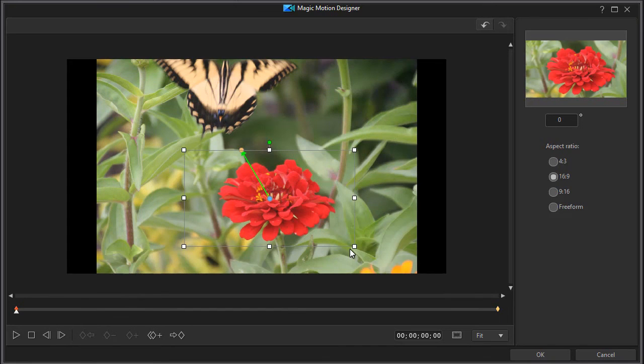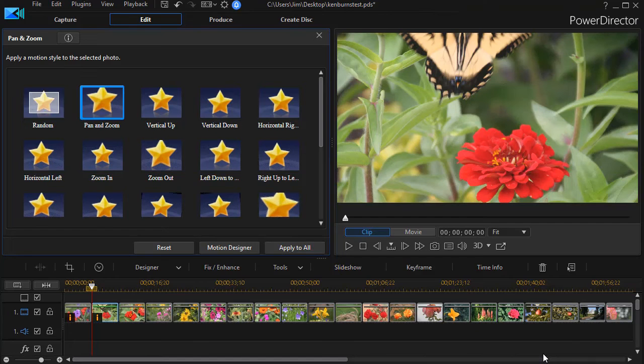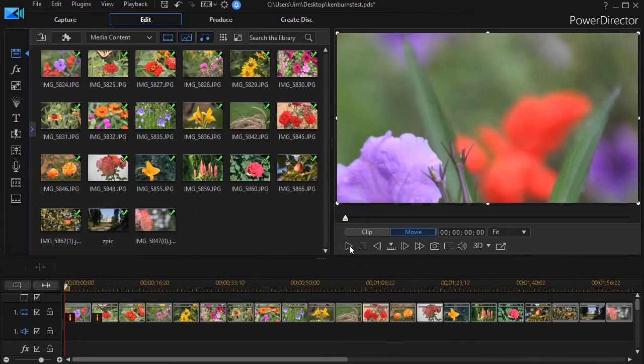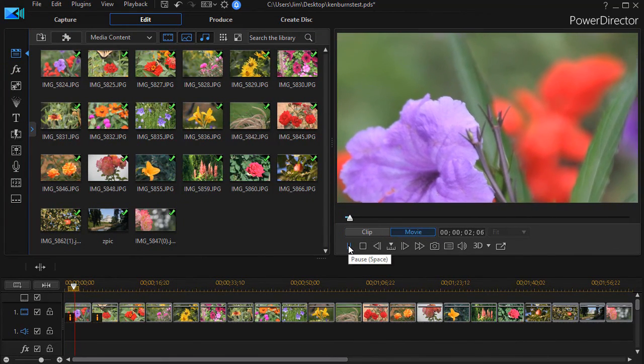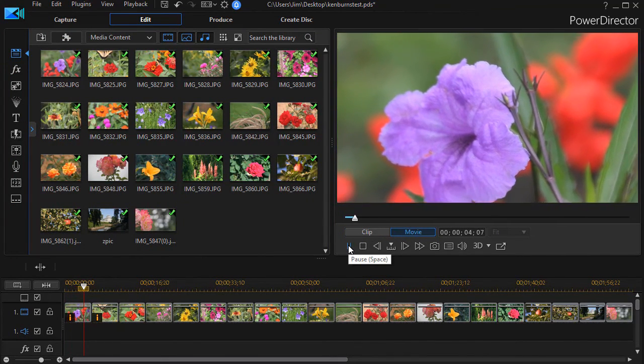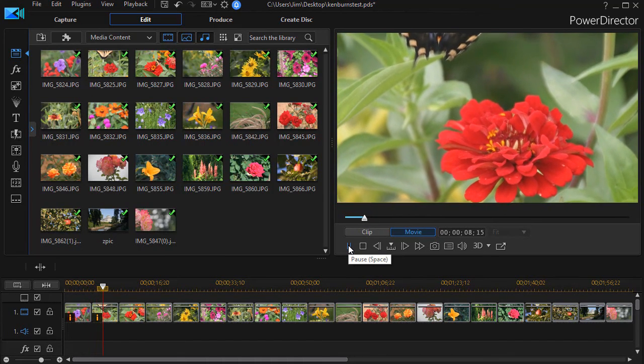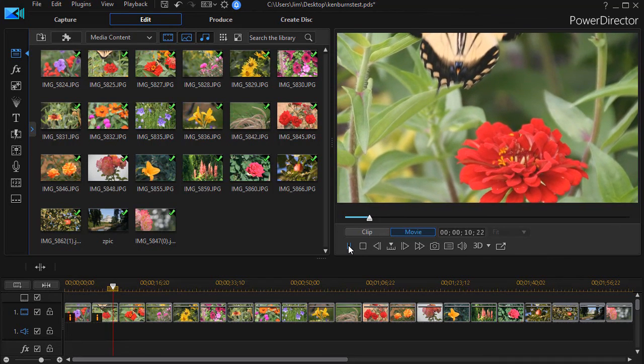And so you're customizing the motion and the zooming and panning to fit the narration of the picture and create the kind of effect that you want. I'll click on OK. And now we'll just play the first two together. There's more we will show you in the subsequent lesson that you can do to make this even more interesting. There's my first one. And then here is my second one.